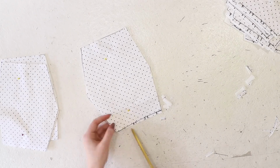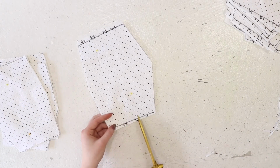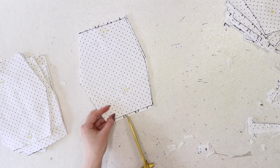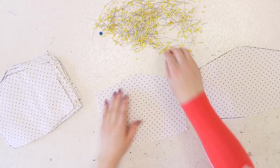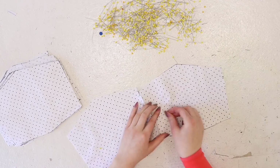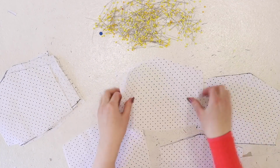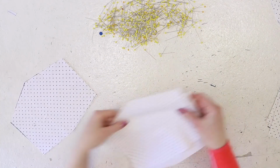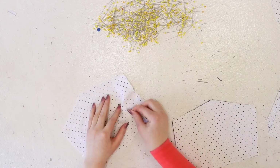After all the masks are cut out, I'm going back through and using my scissors to clip 1/4 inch notches at each marking, indicating the pleat placement, and trimming the excess fabric from the straight edges. Since I was cutting out multiple masks worth of fabric at a time and then pinning those layers together to prevent them from shifting when cutting, I now had to go through and remove all of those pins and then repin the masks so they were just 2 layers of fabric thick.